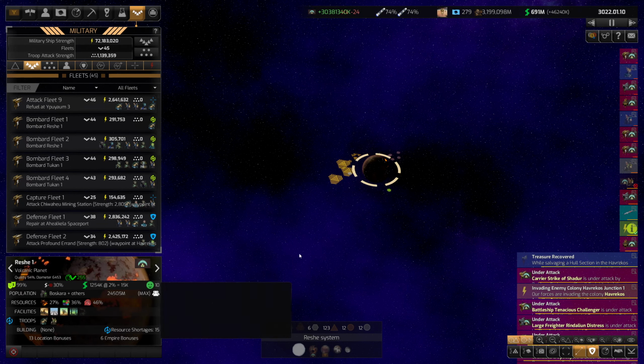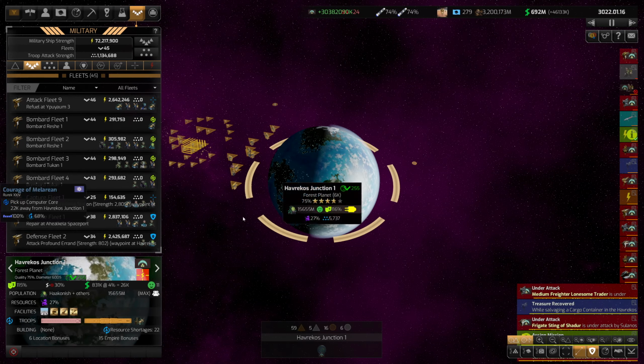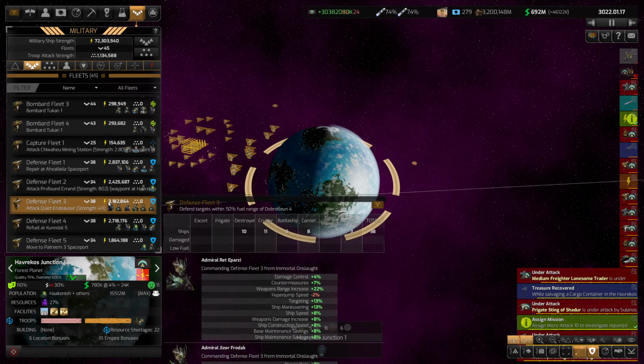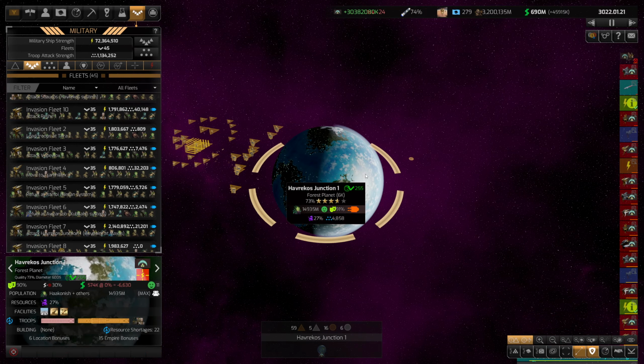Maybe we can bombard the colony. All right, now we're making some progress here. We got a lot of invasions going. I think this was the manual invasion. Fleet 7, yes, this is the one I manually told to invade.